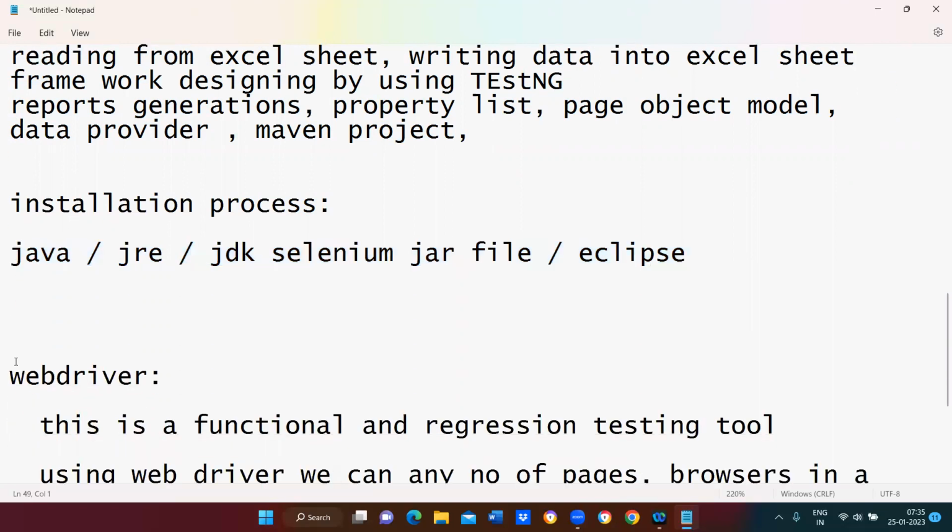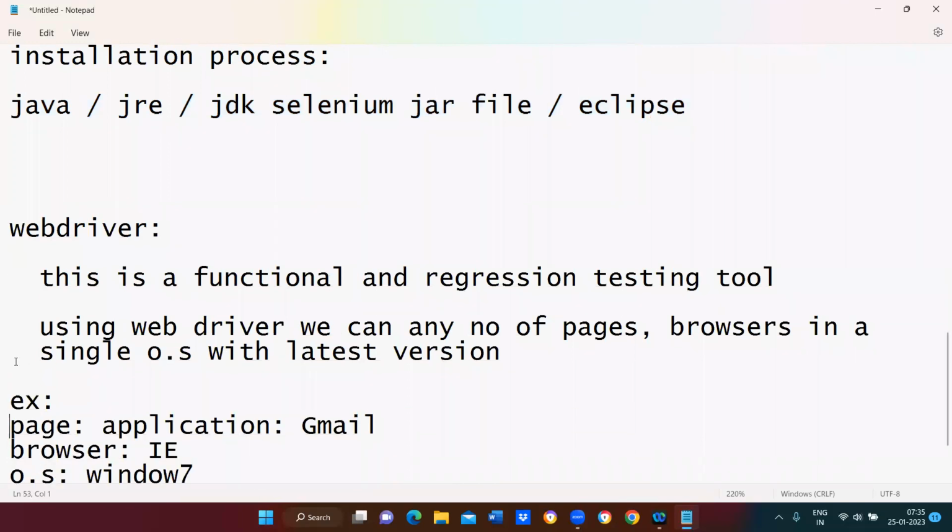In WebDriver, it is functional testing and regression testing. So you can test your functionality, and if you make any changes, you can run them parallelly. Regression testing means checking whether the application is working as per the requirement. If any changes come in, we need to check the entire application along with your modifications also. All these things come under regression testing itself.